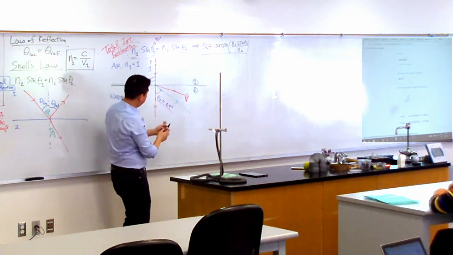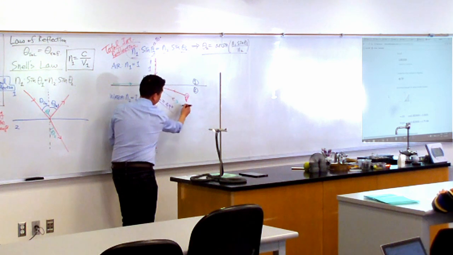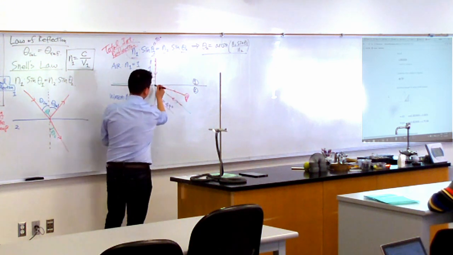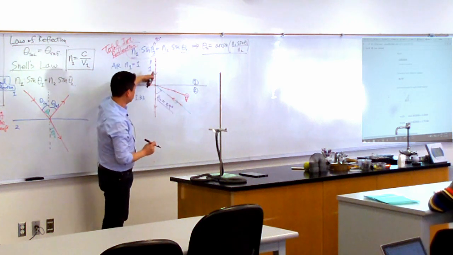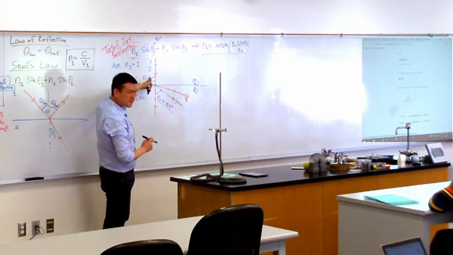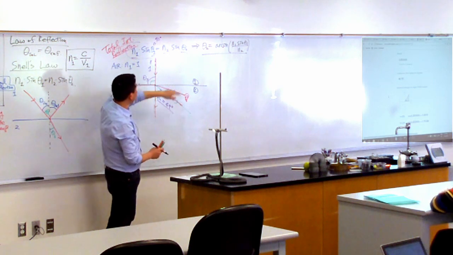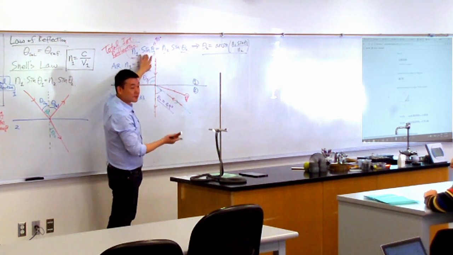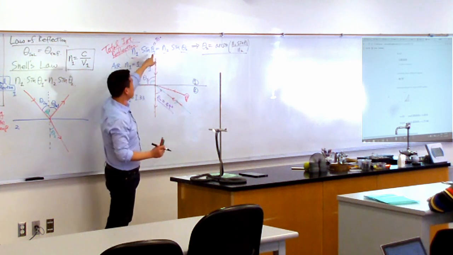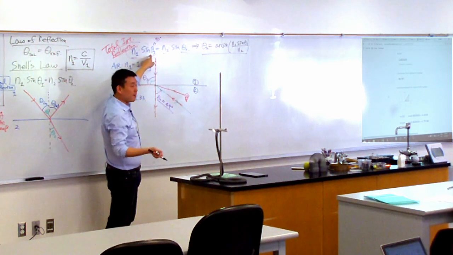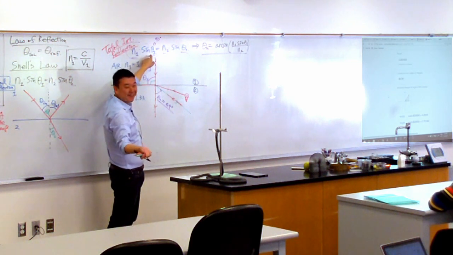But here's the thing. This ray, when you reverse the direction of this ray, is supposed to go like this. So this ray should be an even larger angle than that. Is that possible? No, it's not possible. In fact, when you plug the numbers into Snell's law and try to do the calculation, depending on your calculator, if you solve for theta 1, either you get an out of domain error or you get a complex number.